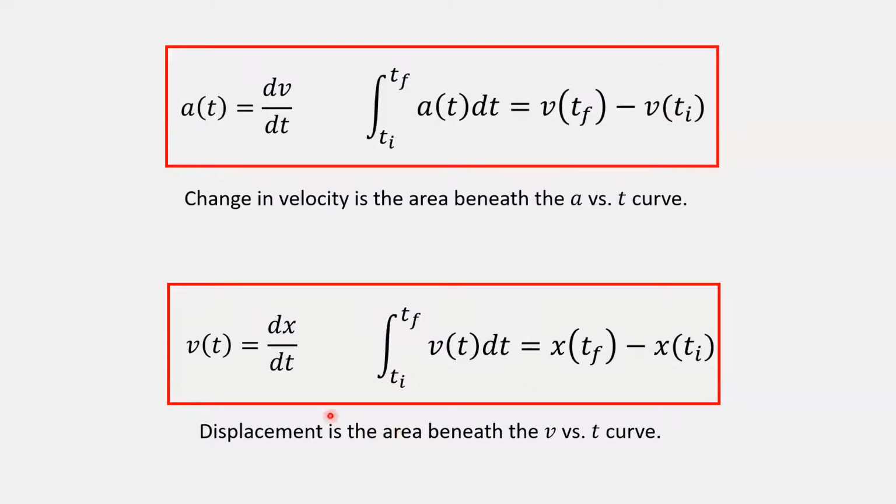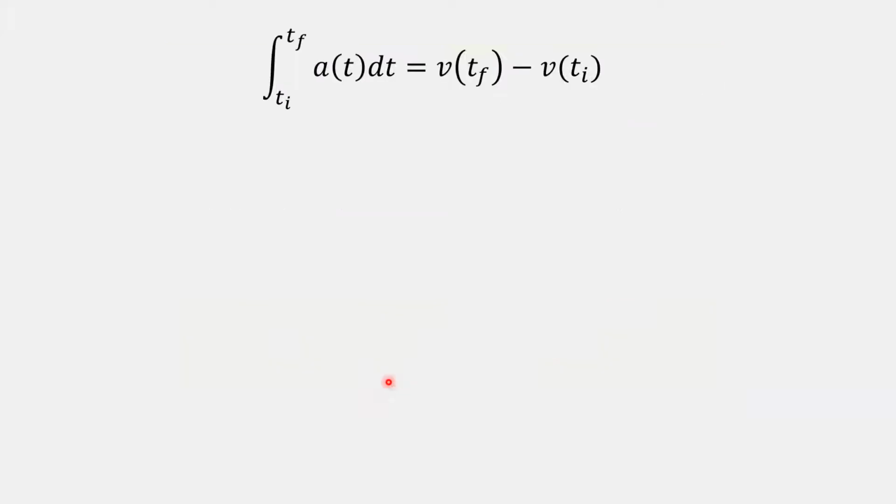Of course, here we have a name, right? The change in position has a name. We call that displacement. So the displacement between any two times, I'm calling them t initial and t final, you could call them anything, or they could be any two times, the displacement between those times has the numerical value of the area under the velocity curve between those two times. Okay, now procedurally, this is how you probably want to proceed.